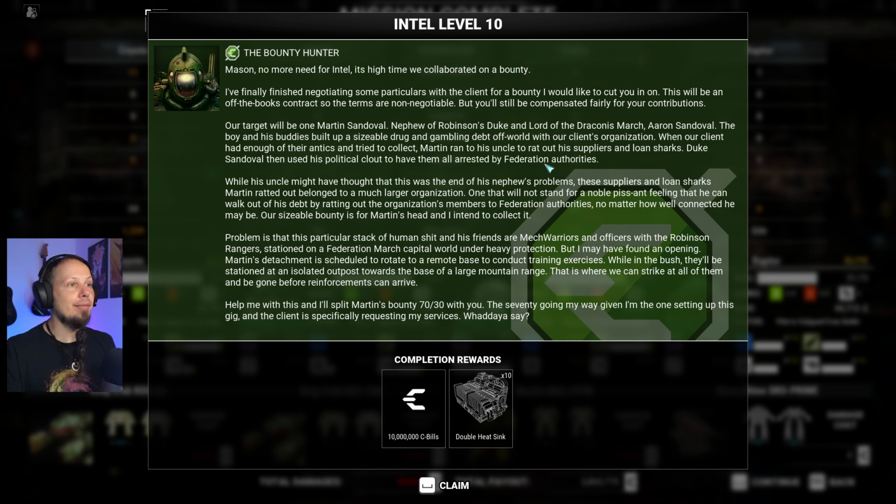When our client had enough of their antics and tried to collect, Martin ran to his uncle to rat out the suppliers and loan sharks. Duke Sandoval then used his political clout to have them all arrested by Federation authorities. While his uncle might have thought that this was the end of his nephew's problems, these suppliers and loan sharks Martin ratted out belong to a much larger organization. One that will not stand for a noble feeling that he can't walk out of his debt by ratting out the organization's members to Federation authorities, no matter how well connected he may be.